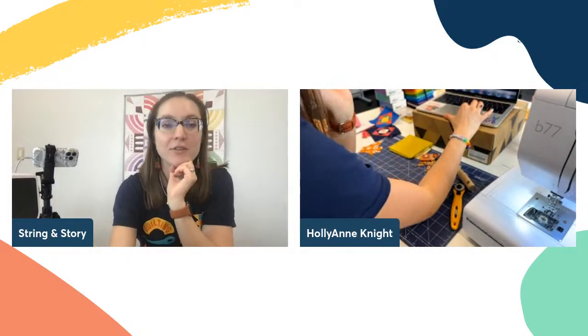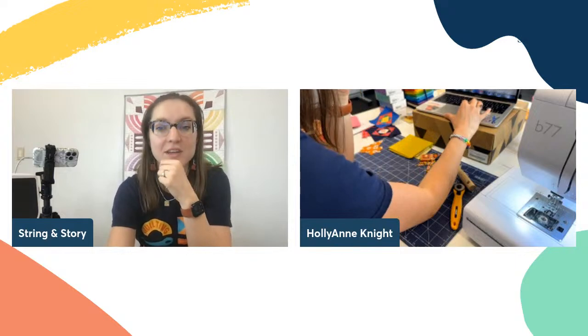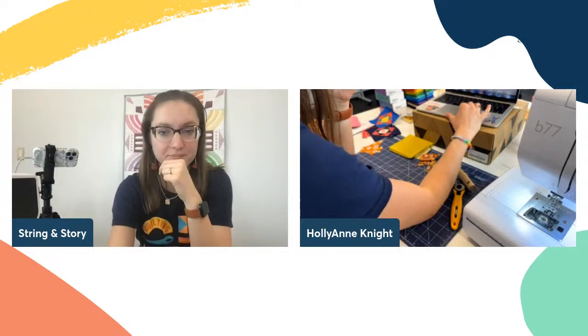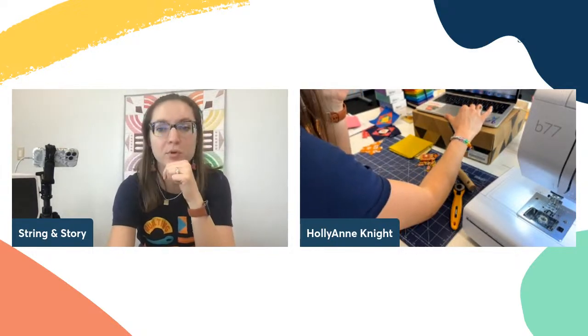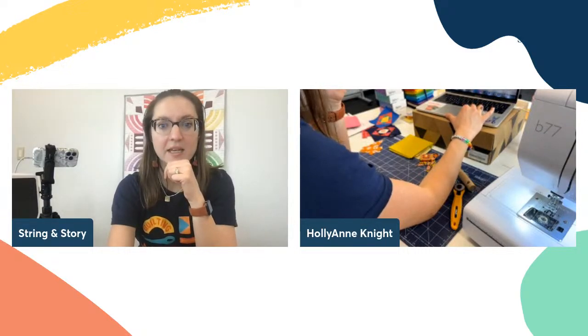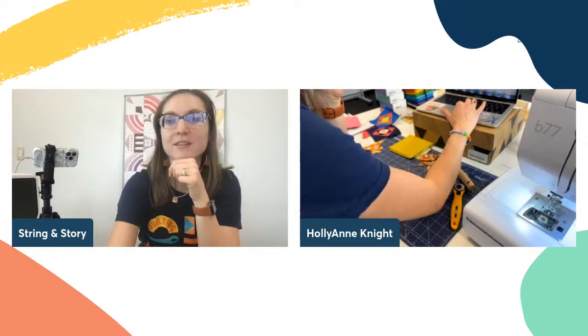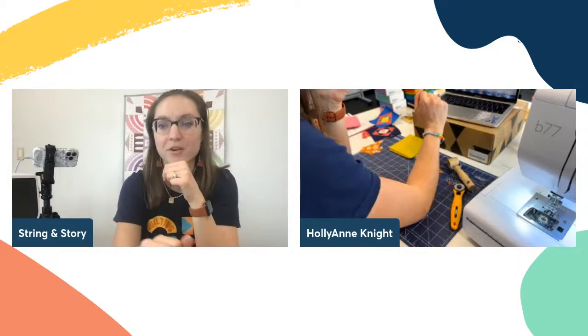I cannot take credit for this tip. One of the rock stars came in and she had done this, and she pulled it out because she needed to match one of the colors on it. She was like, I ran out of such and such color, and she pulls out this washable color card. And I was like, what is that? And she told me, and I was like, you've changed my life. I was like, Joan, this is amazing. So I will drop a link in the chat to Joan's brilliant color card idea.